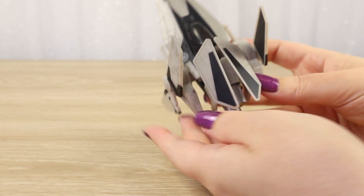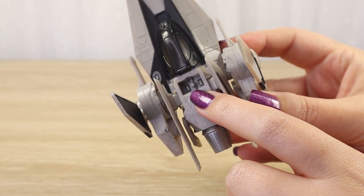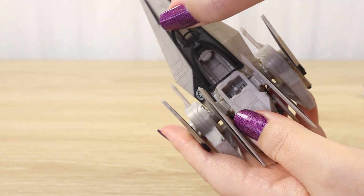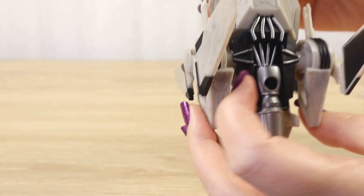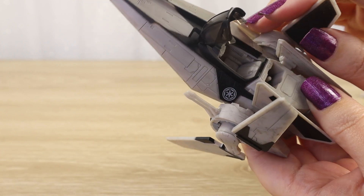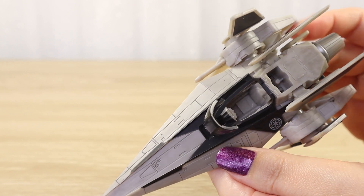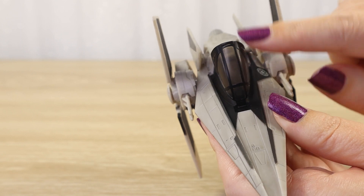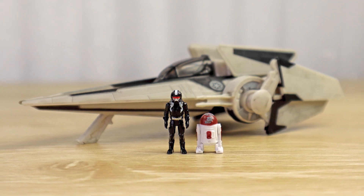Another component that moves is these panels here — we can move them to the side, and now we get a better look at the astromech port with the peg inside. With those panels out of the way we can get into the cockpit. This ship has a panel at the bottom you can pop to get the astromech out. I like all the detail in the cockpit — it's got a grey interior, and quite a nice smoky grey translucent plastic for the cockpit canopy with black support lines. Very keen to get the minifigures in place.